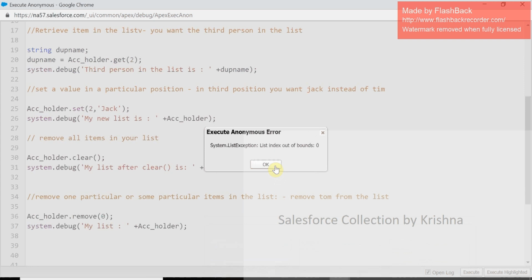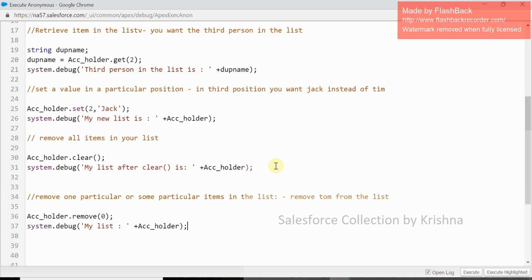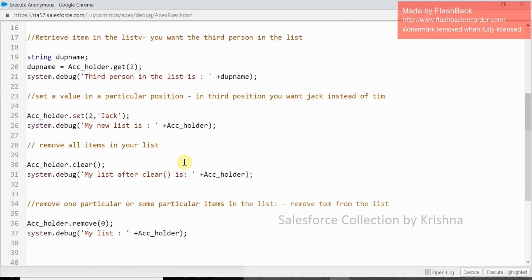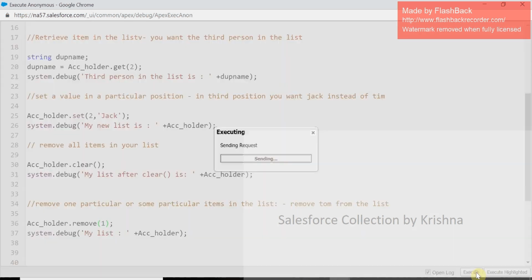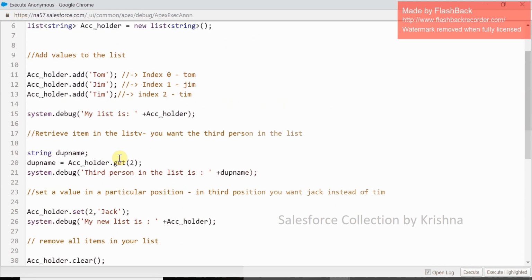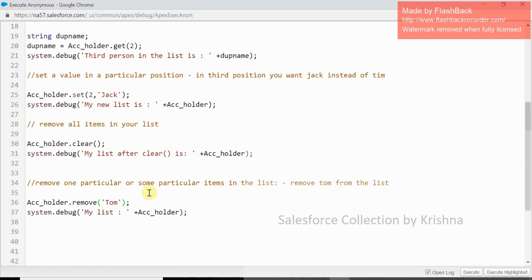What error did we make? I think I made a mistake. Let me just check this as well. Yes, so you want to remove Tom, so you give the name Tom. Okay, I'm sorry about that. So Tom, capital T. If you use small t, it won't work.